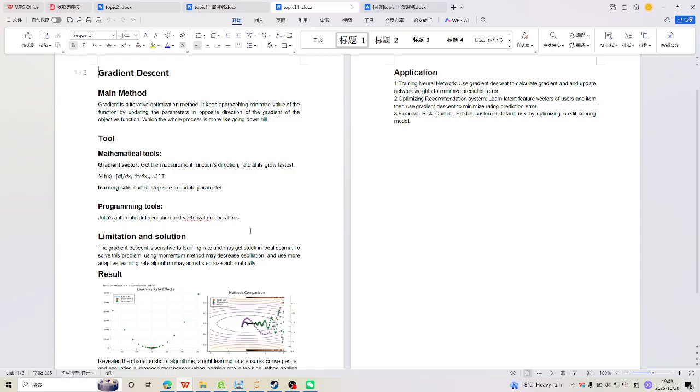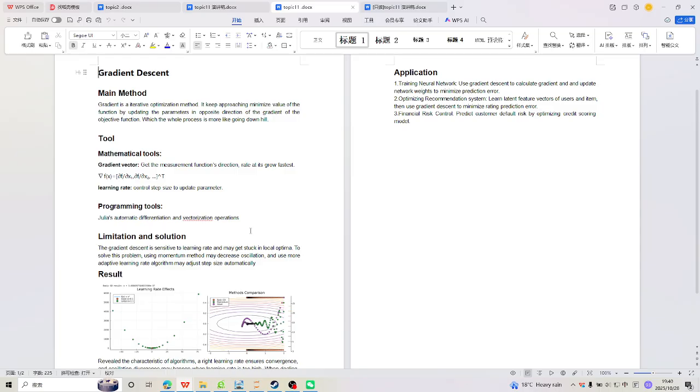The basic gradient descent has significant limitations. It's sensitive to learning rates and can get stuck in local optima. More critically, it struggles with ill-conditioned problems like our valley function, which is f(x) equal to x1 squared plus 100 times x2 squared. Notice how basic gradient descent zigzags slowly down the steep valley walls. This is due to the different curvature along different dimensions.